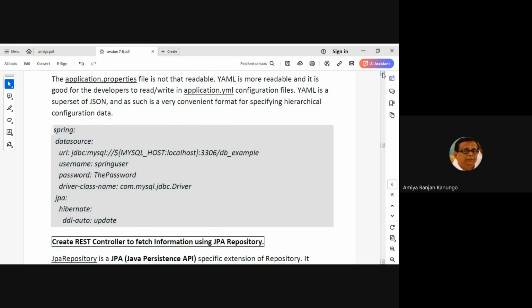So number one, we have discussed today how to develop a project in Spring. Number two, we have discussed how to manually set the dependencies needed for our project. Number three, we have discussed the properties of the project, and whatever properties are needed, how they can be written into the application.properties or application.yml file.